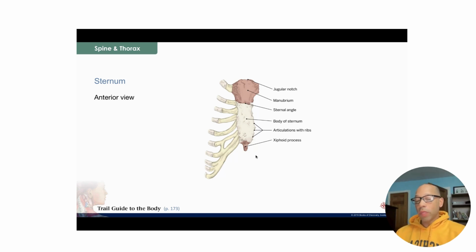Okay. So with the xiphoid process, for most people, it's cartilaginous through a lot of life. So it's made of cartilage, basically. But it ossifies, it turns to bone completely late in life, around age 40. So if you're younger than 40, you probably have a cartilaginous xiphoid process. And if you're older than 40, you probably have a bony xiphoid process because it's converted over time. It's a cool FYI. Okay. And with some people, it articulates or touches the seventh rib as well, which is the lowest rib of the true ribs.